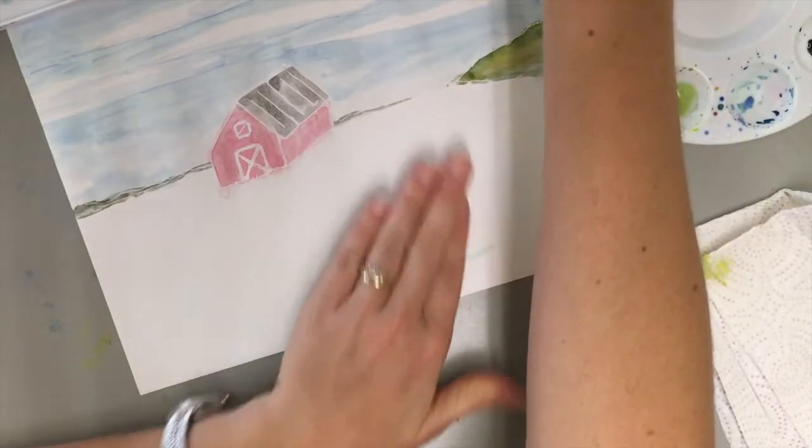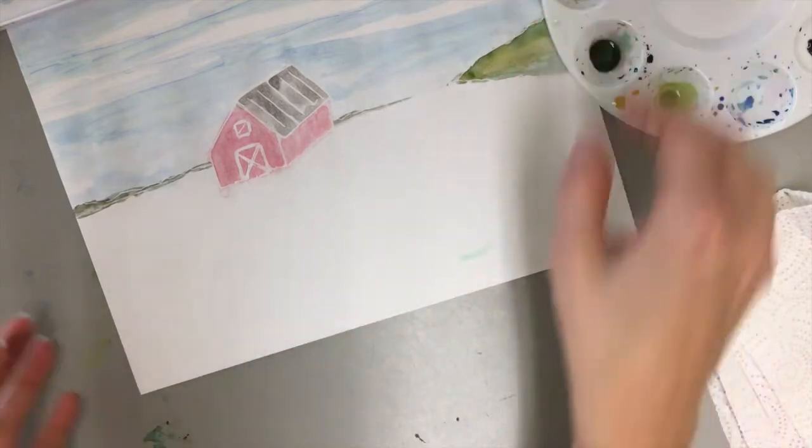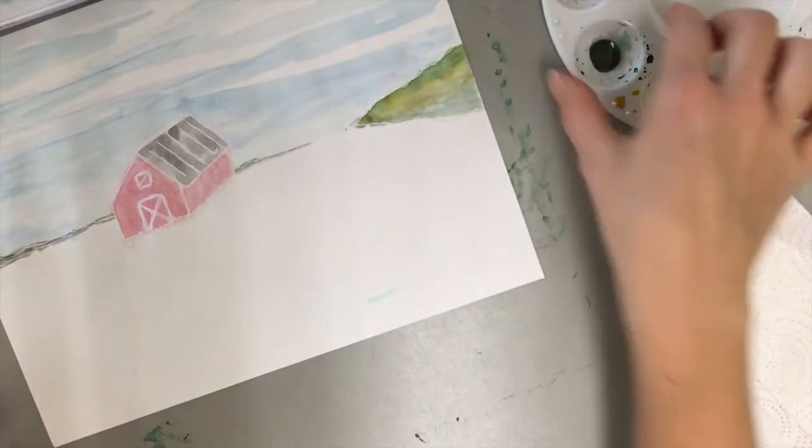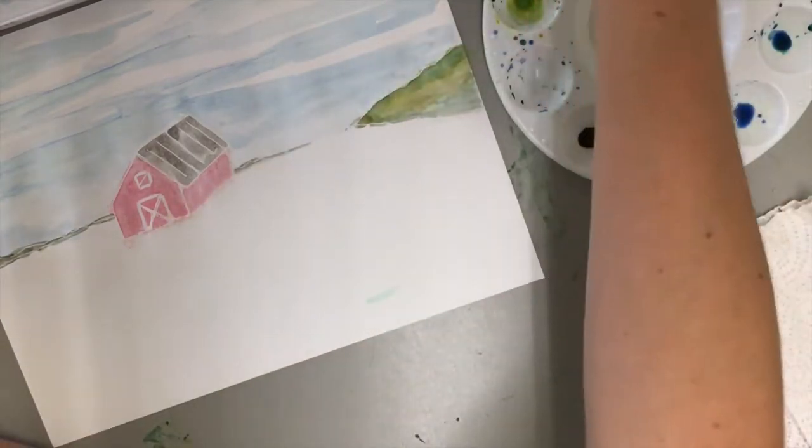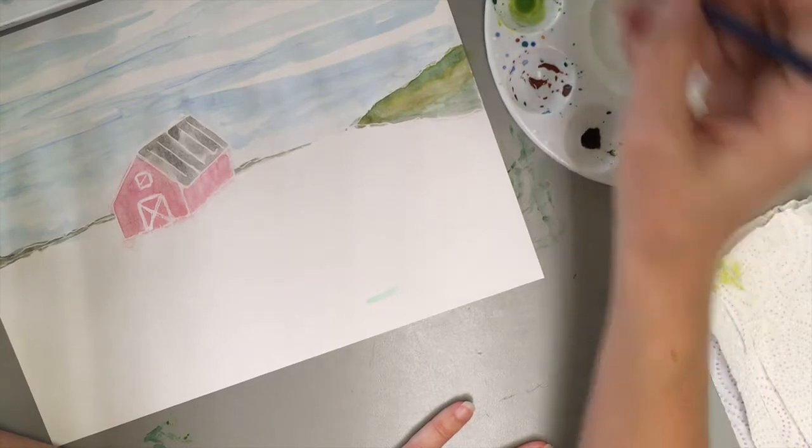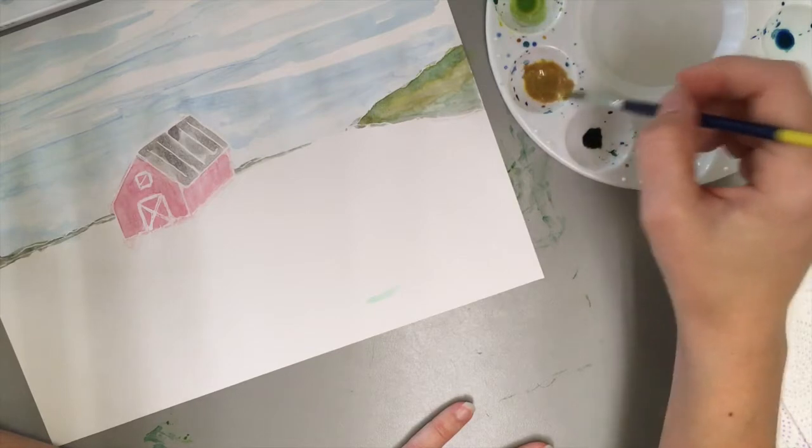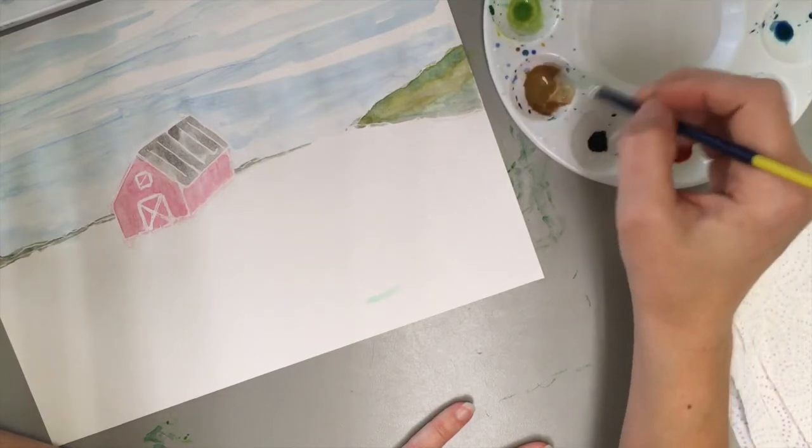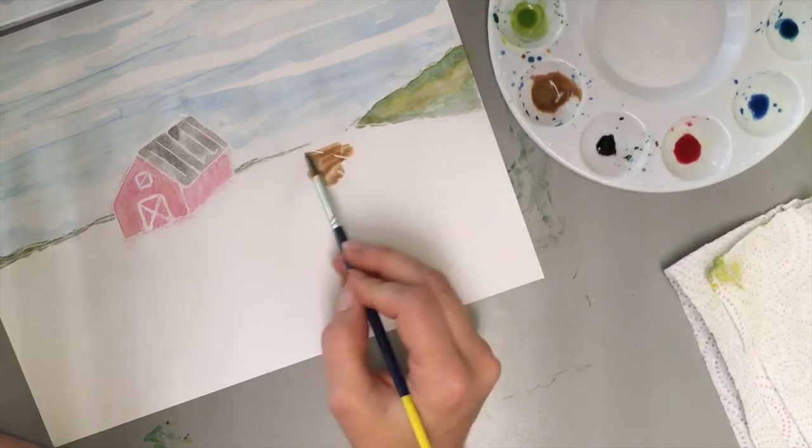I know I drew where the hay has been cut here in the front and there's a couple of hay bales in here, and then there's areas where the hay has not been cut. So I need to make a kind of a golden yellow color. For the hay where it's been cut, it's going to be a little bit darker so I'm going to start with this brown that I already had mixed up and get a little swipe of yellow. That's too bright. Some more brown. There we go.